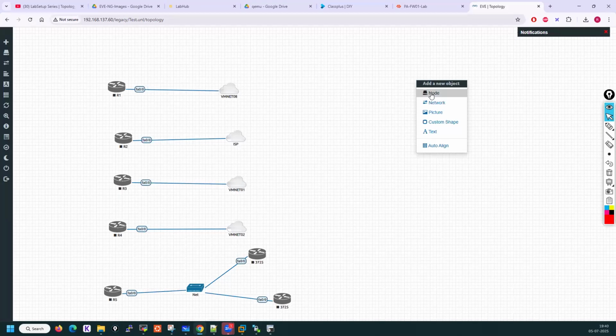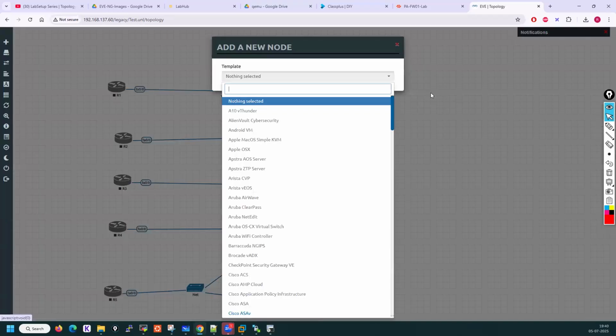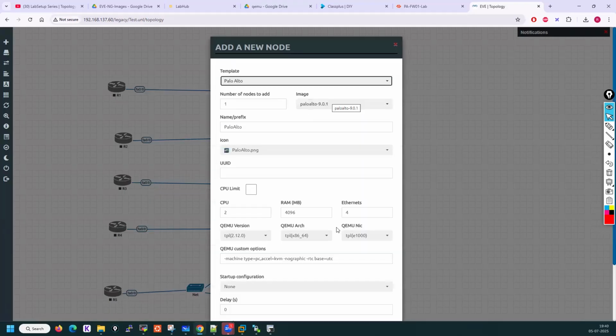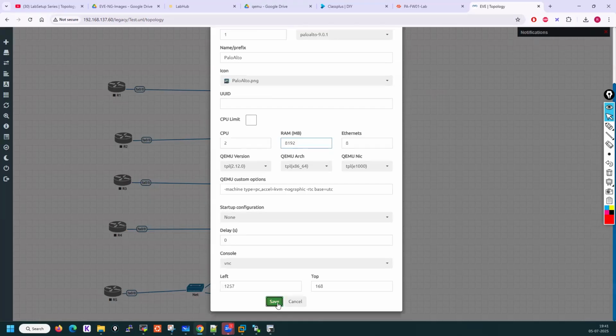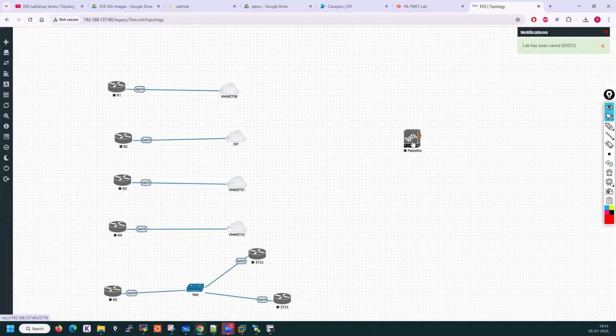Now let me add one Palo Alto firewall. I will use 8 interfaces. 8192 is the RAM size. Click on OK. Now, guys, tell me one thing. I want to connect this Palo Alto with the management network, which is my VMnet 8.